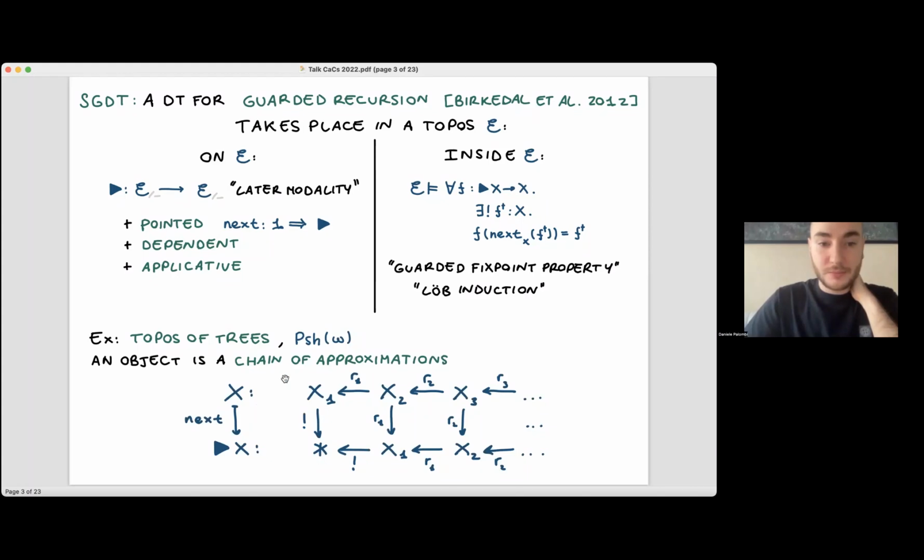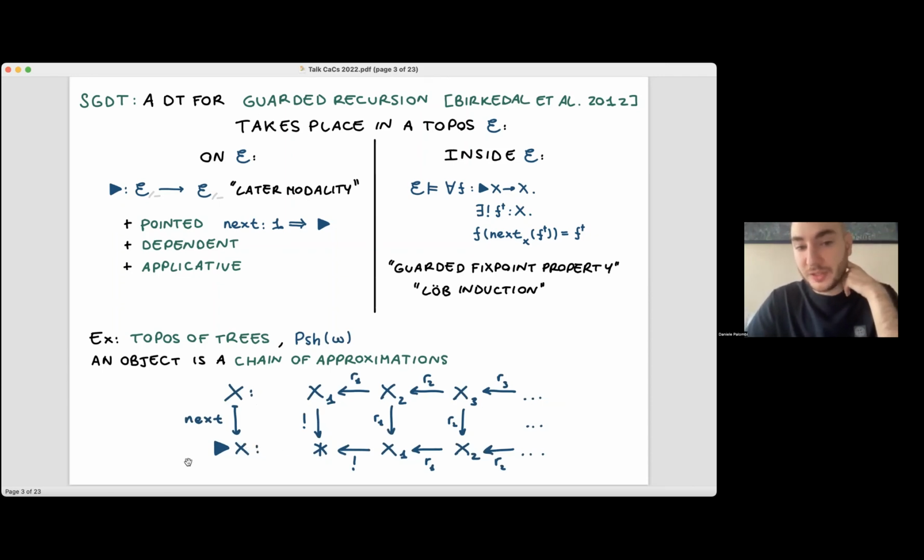So a type in your underlying type theory of the topos of trees is approximated at several stages, and by going in the opposite direction of the restriction mappings of your presheaf, you basically increase the accuracy.